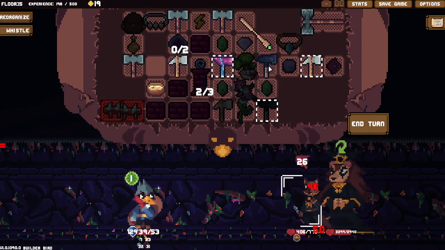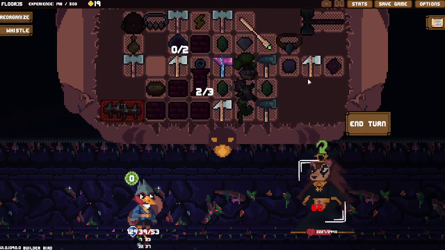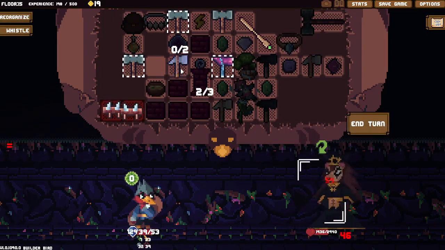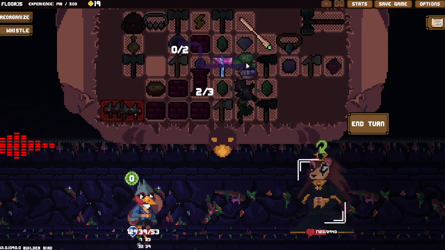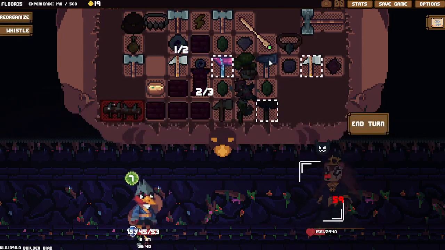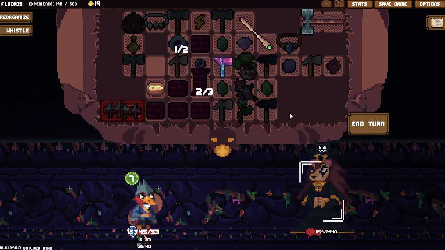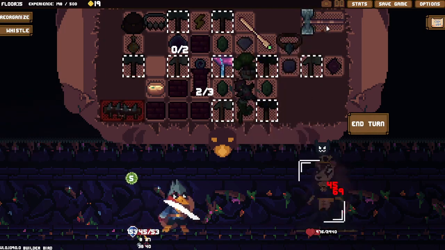Nice. Okay, no, we are ramping up though. God, I wish I had rage on this freaking Warhammer though. Oh, that would hit so hard. Or I wish I had like some sort of status effect. That would be huge. All right. We have plenty of mana now. Nice.